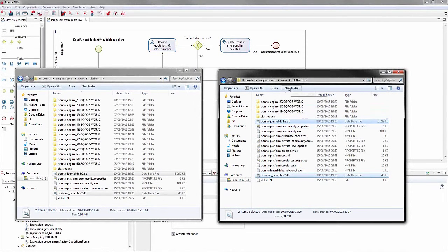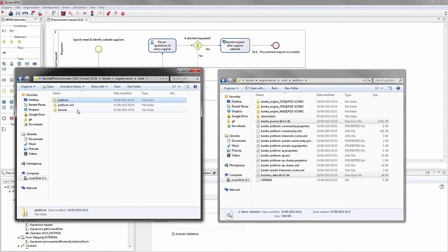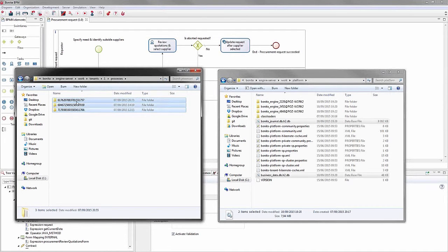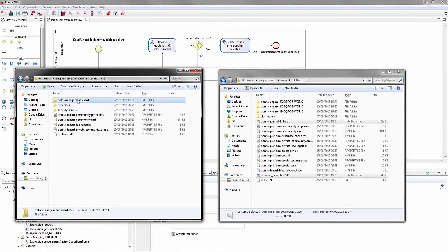Next step is to copy the process definitions that I have installed on my community edition. So I'll take them from here. Notice I have two folders. One folder is process, which shows me the different processes that I have already deployed. And another folder called Data Management Client, which contains some additional information on my business database, my BDMs.